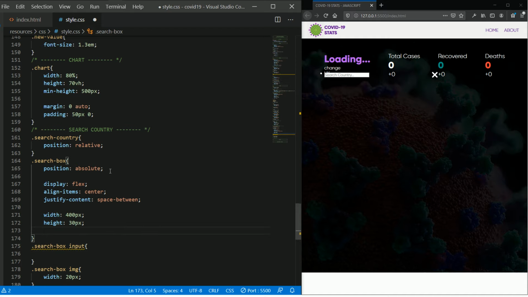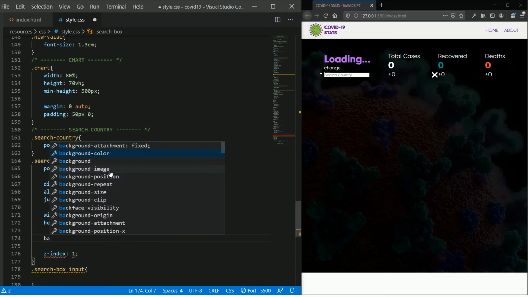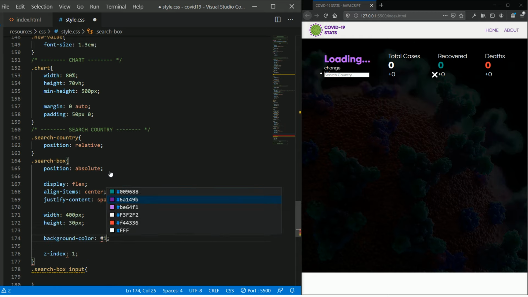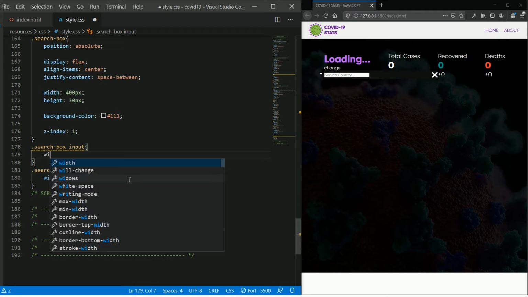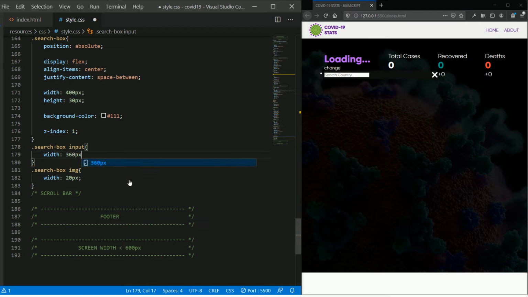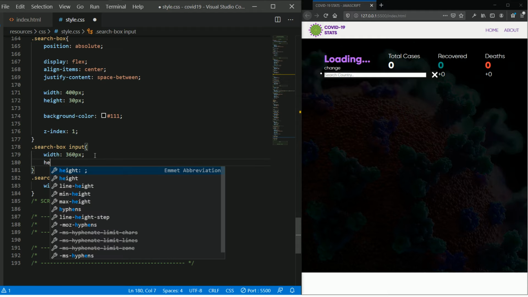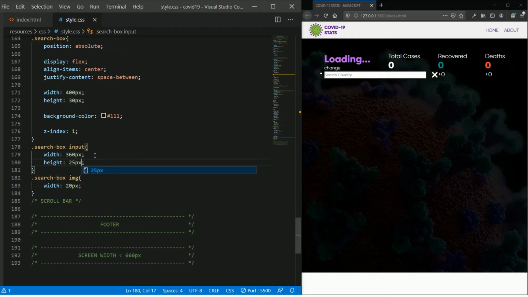The height is going to be 30 pixels. The Z index is going to be 1, so I make sure this will be on top of the other elements. The background color. Now for the search box input, the width is going to be 360 pixels. The height is going to be 25 pixels.